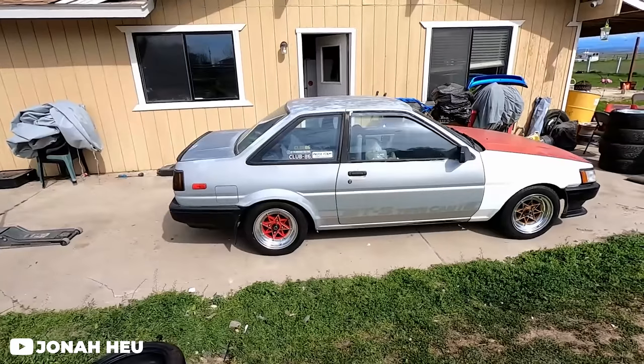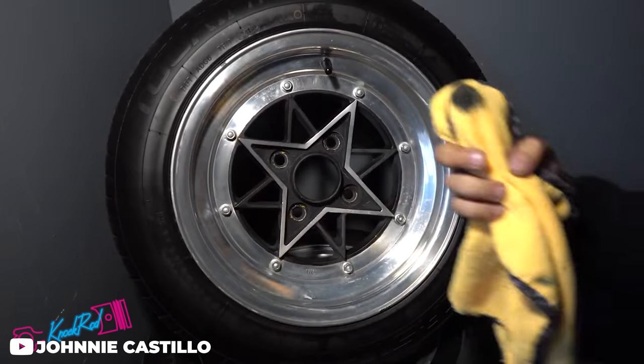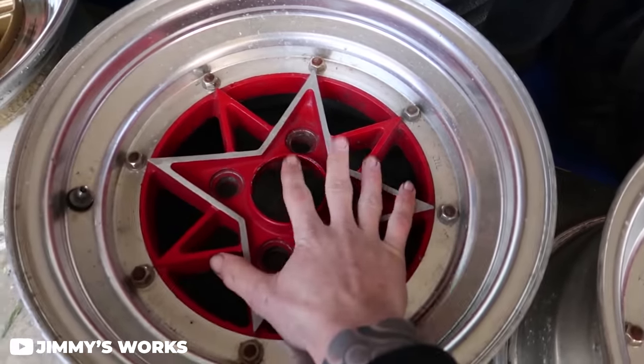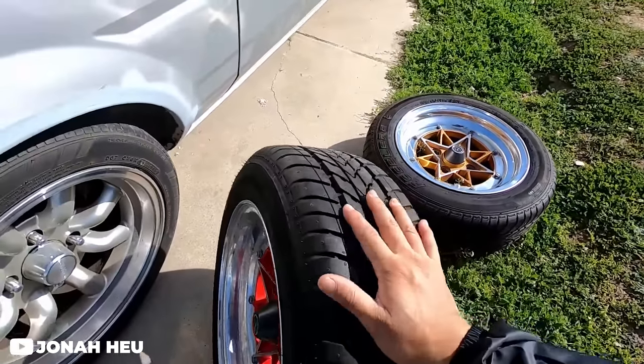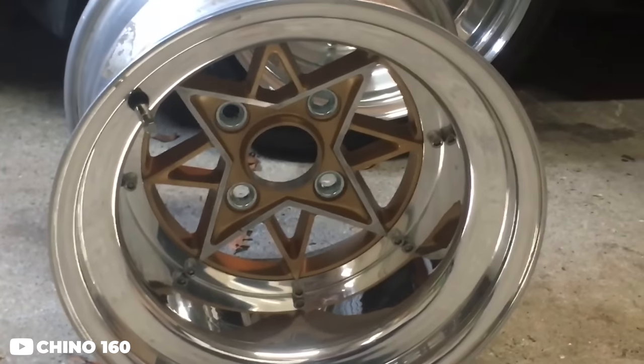This wheel is a little trickier to find and comes in smaller sizes, usually found on AE86s, Miatas, or other small JDM coupes. Another wheel from SSR with a badass name is the SSR Star Shark — ultra rare and very sought after, known for its smaller diameter sizes but also decent widths for the time. It was a huge hit for Speedstar Racing, designed and produced in the eighties with some dope finishes that really stood out compared to other wheels of that era. If you can find a set today, you'll probably be paying a pretty penny.